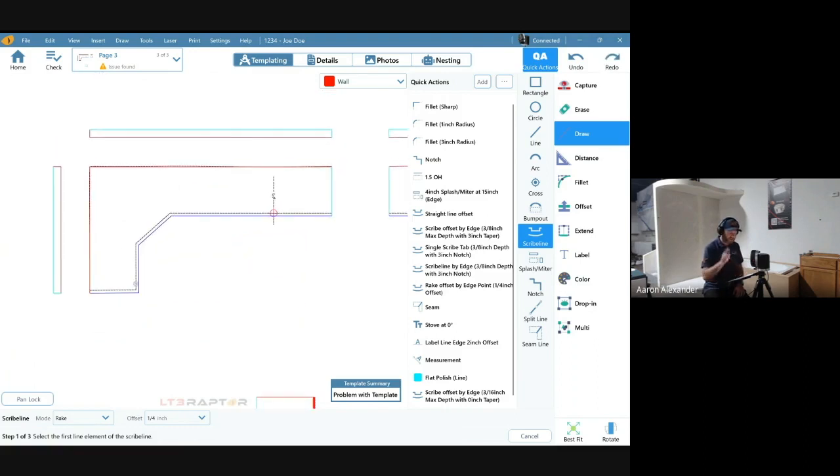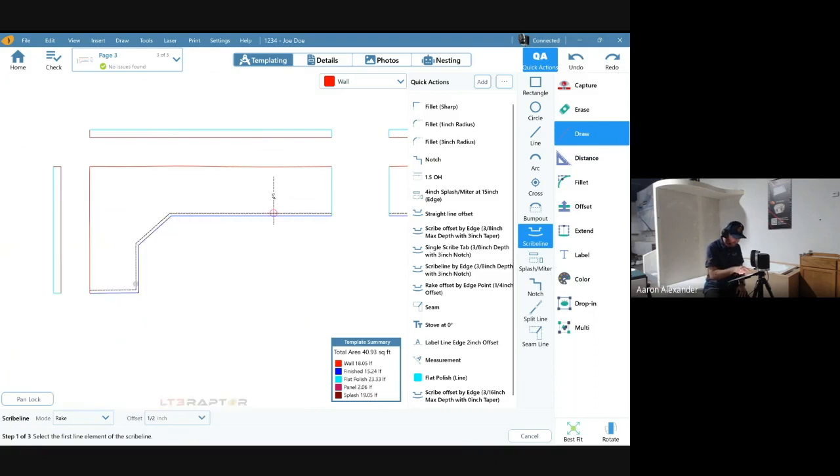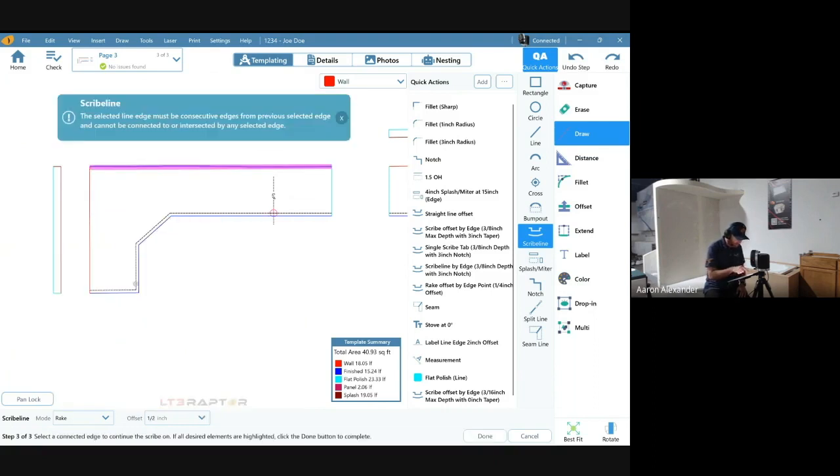Now, in certain situations, it ain't going to work too good, depending on how bad your wall is. My wall is really bad, 4 feet off of this. So one of the reasons why I didn't show you this here is because I got to do like a half inch. And it might not even work.